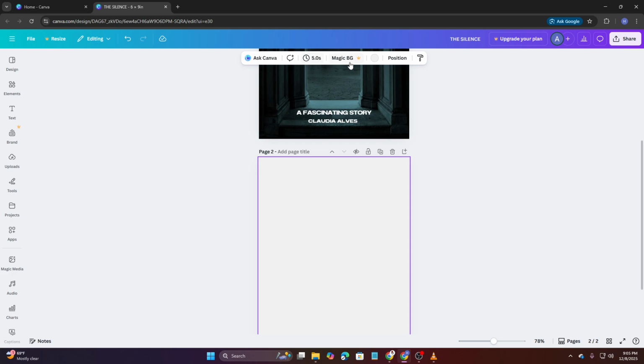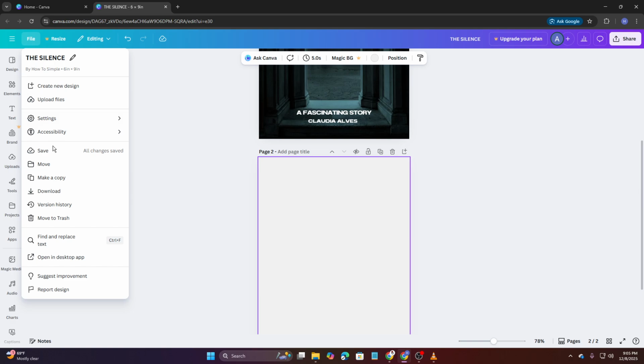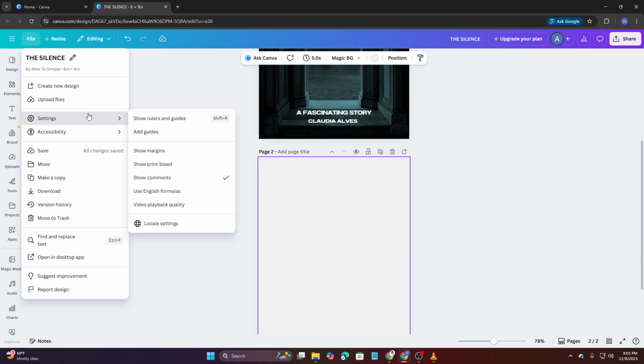Now imagine you're creating a cookbook. Start by building your table of contents. Use the text tool to list your chapters, sections, or recipes. This helps readers move through your book without getting lost. After that, begin adding your content page by page. Insert photos, titles, short descriptions, ingredients, anything that fits your book's flow.